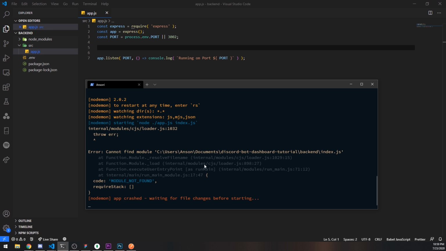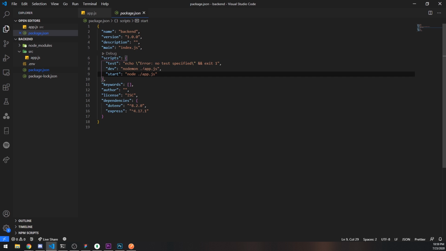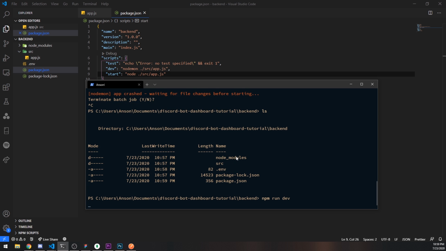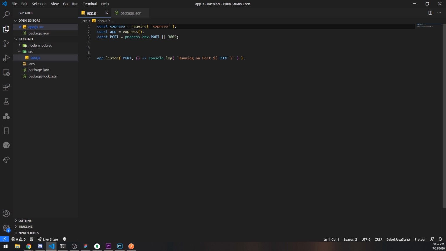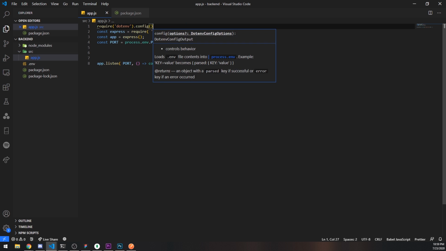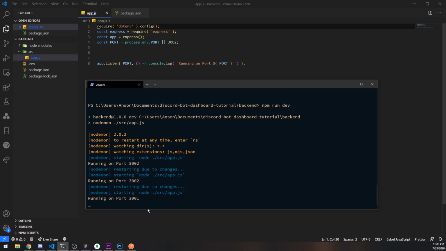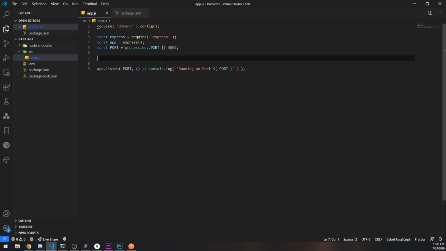Wait. What's going on? Oh, sorry. I forgot. It's src/app.js because we're inside the source folder. Okay, so npm run dev. Alright, so it's on port 3002, and the reason why it's not running on port 3001, it's ignored the environment variable, is because we didn't import dotenv, so we need to call this function. There you go, that's on port 3001. Okay, so it's important that you import dotenv.